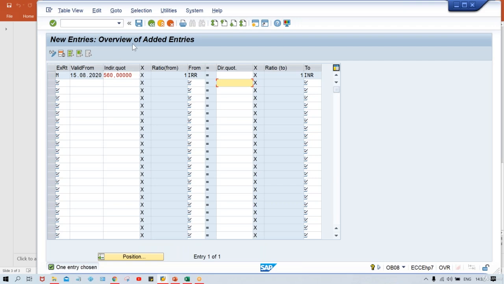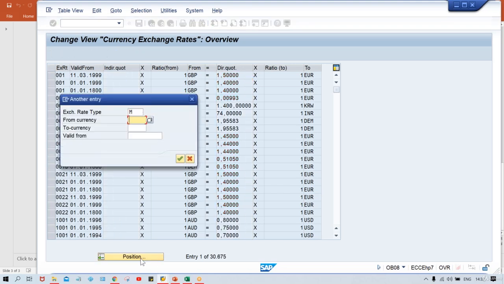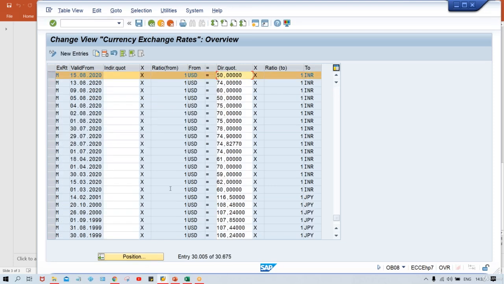Two ways in the sense, let's suppose, click on backward, and watch this video twice and thrice, guys, then you'll be able to understand. Okay, now here, I said 1 USD equals 50 Indian currency. So direct quotations. Why? Because 1 unit of foreign currency shows the total value of local currency.